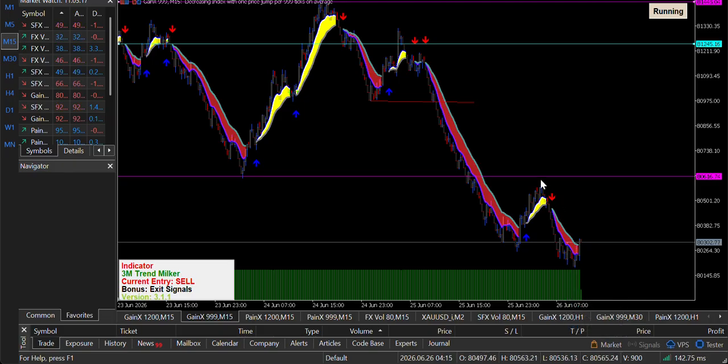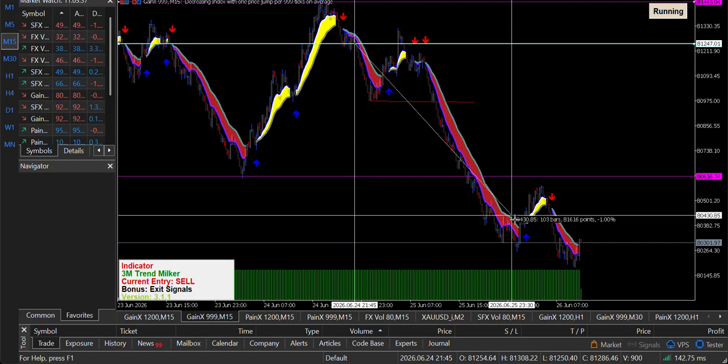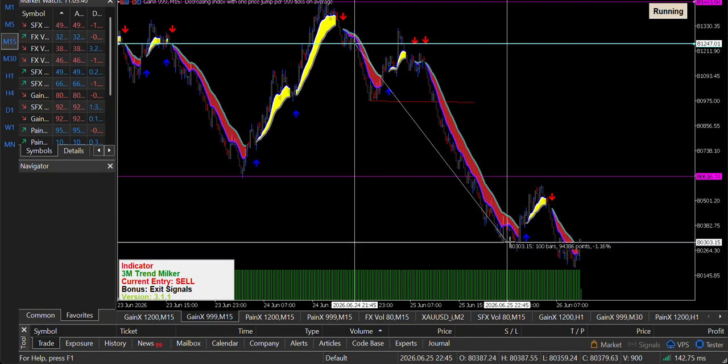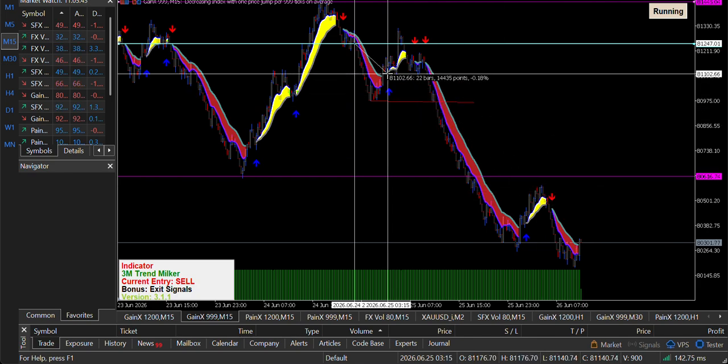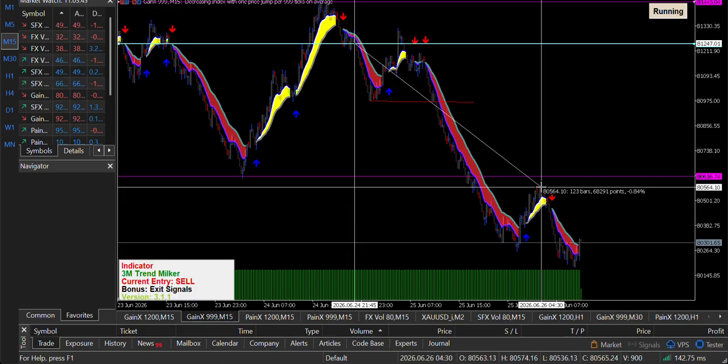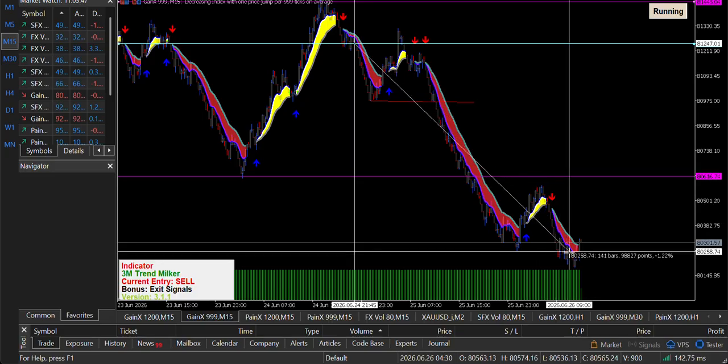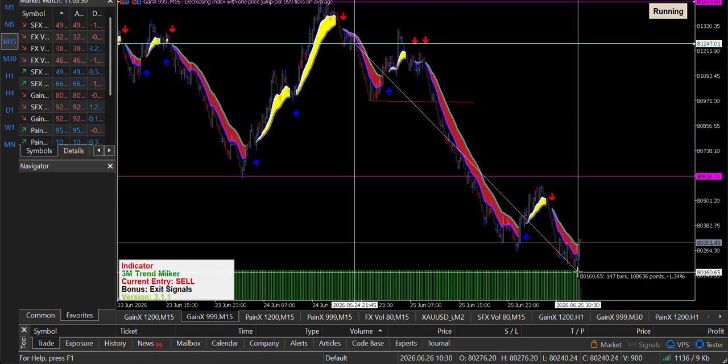There will always be pullbacks in a trend. Sometimes it will not be as major as this, and sometimes it will be as major as that. The most important thing is you making profit at the end of the day. So you can imagine if you are coming around here, whatever pullbacks happen later on will not really affect you. You can see this pullback will not really affect your profit. It will only affect a little bit of your profit, but it went back and even sold more and gave you more profit at that particular point.